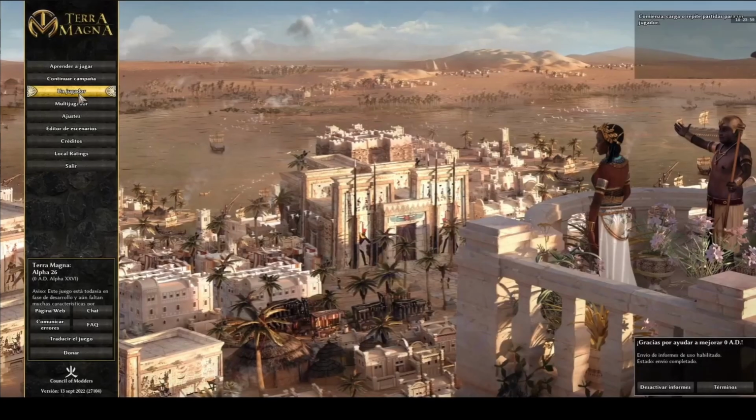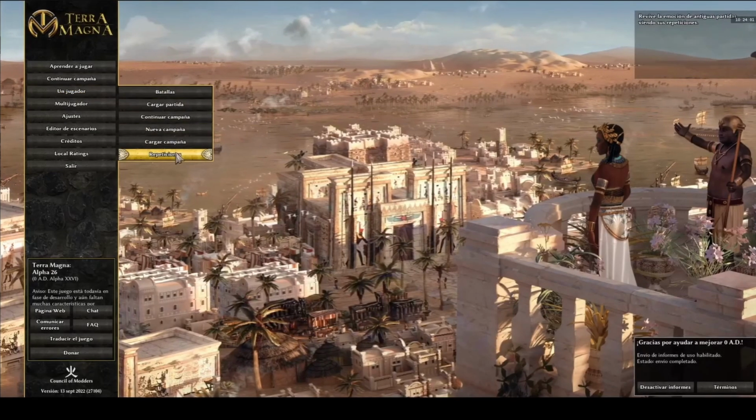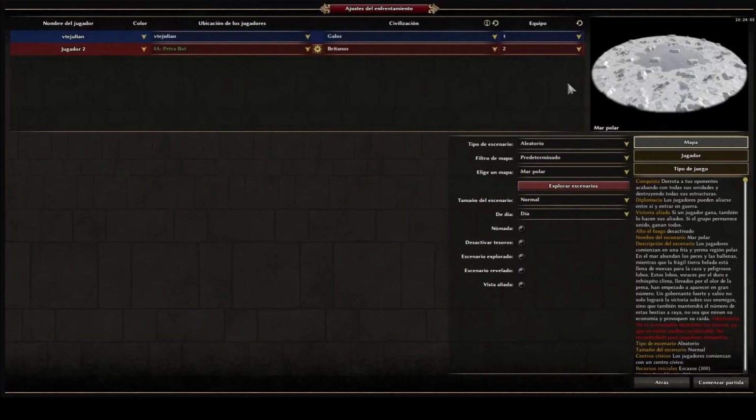Hello, good morning. Today we are going to work on this scenario. It is called Polar Sea, and now I will tell you why it has fabric. I have chosen Gauls and Britons, which is the best thing that has occurred to me for this type of scenario.